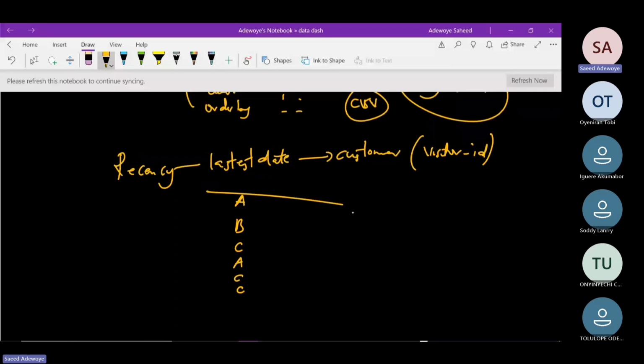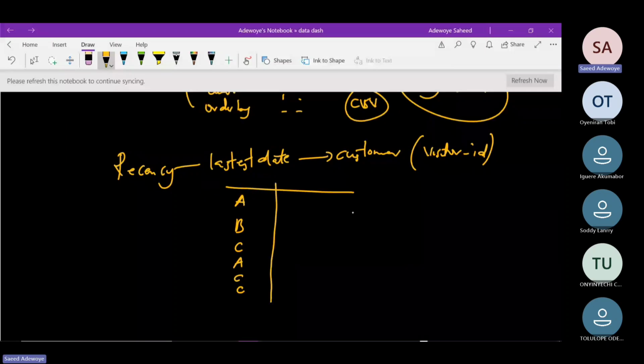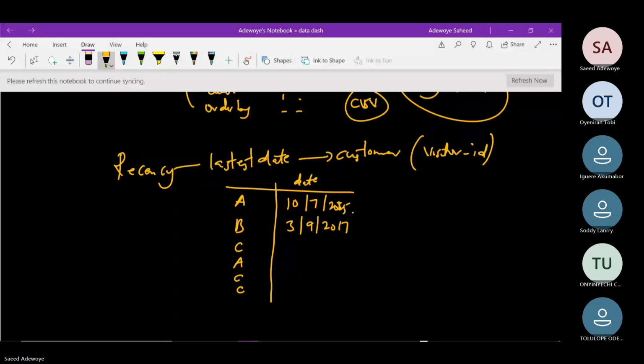Let's say this is the date. Let's just pick a random date. Today is 19 actually, 2025. Visitor B visited our website, let's say 3 of 9, 2017. Then visitor C visited our website, let's say 4 5 2016.